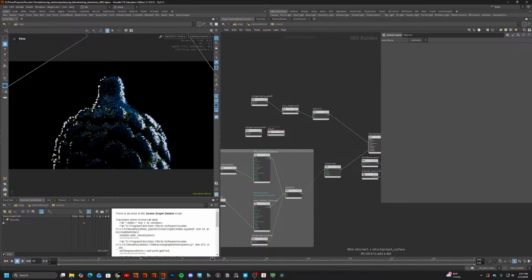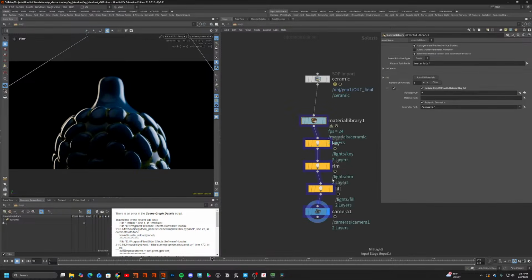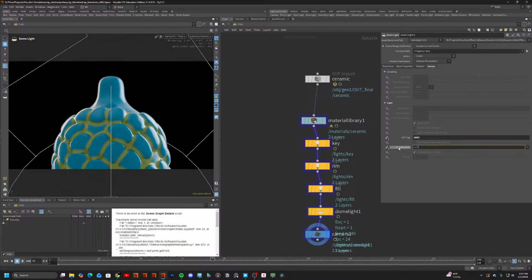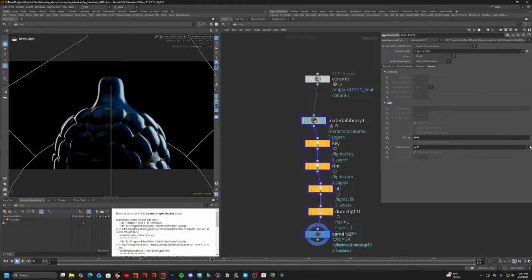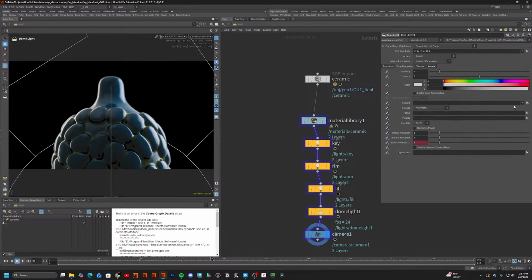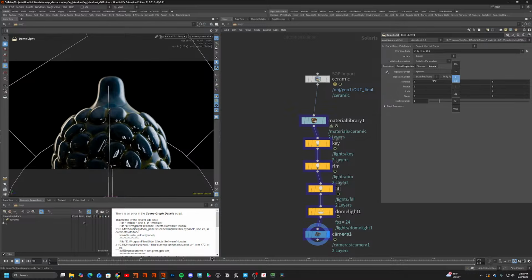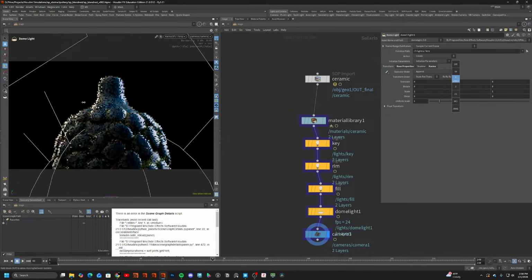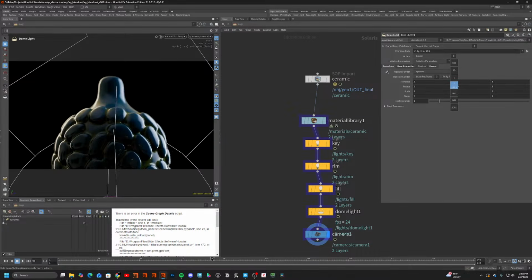So if we visualize it here in our shader, this is what we have. It's still pretty dark. I'm gonna add an environment light only for the reflections, like that. Get a random HDRI, ballroom. Maybe rotate it. It gives us some more realistic highlights.